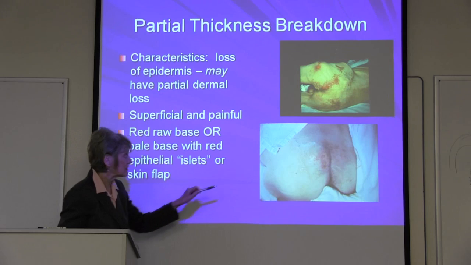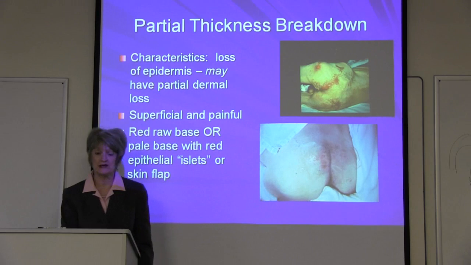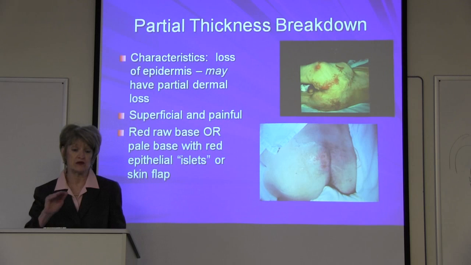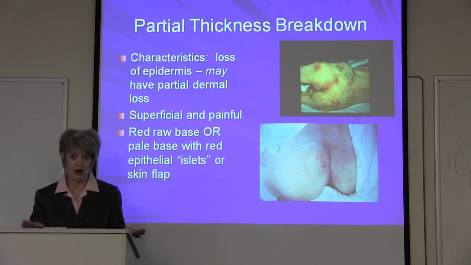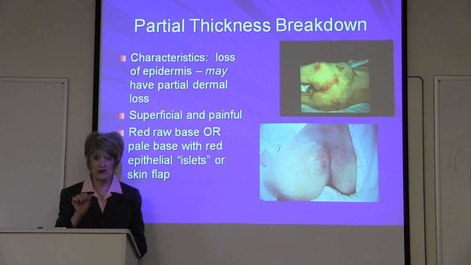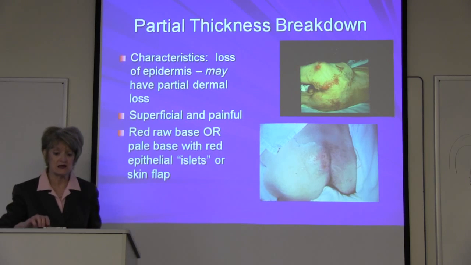But sometimes you'll have a wound that extends into the dermis. And when the wound extends into the dermis, remember the dermis is made primarily of collagen, which is a very pale tissue layer. And so these wounds look white or very pale pink, but scattered throughout the wound bed you'll have distinct little red epithelial islets. Because remember, every place you have a hair follicle, that hair follicle is lined with that reproductive layer of epidermis. So sometimes it's bright red, sometimes it's pale with distinct red epithelial islets.